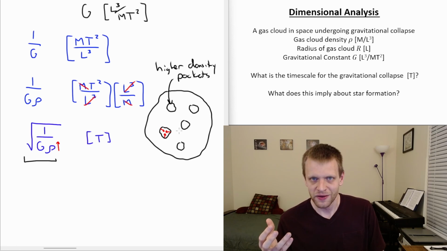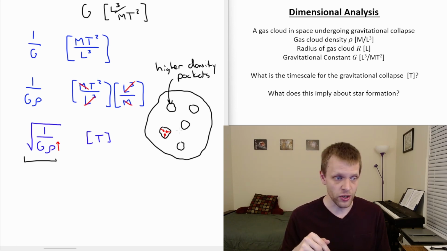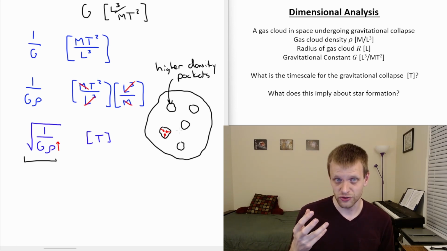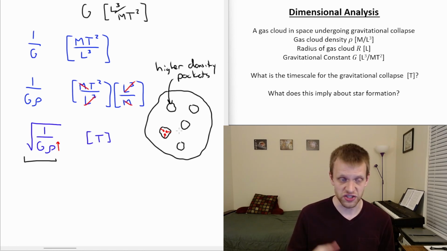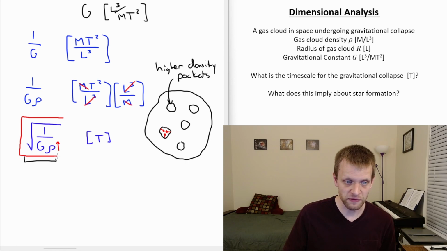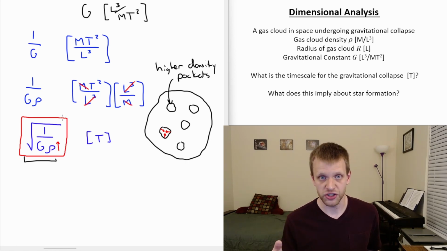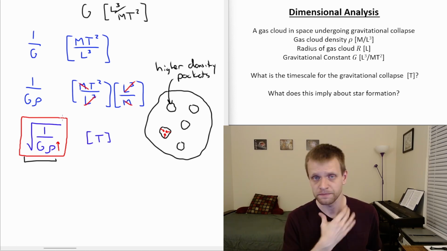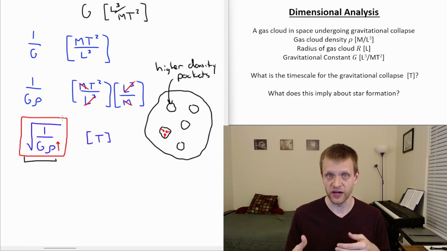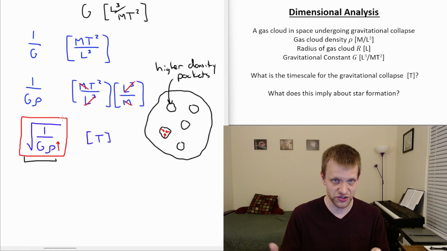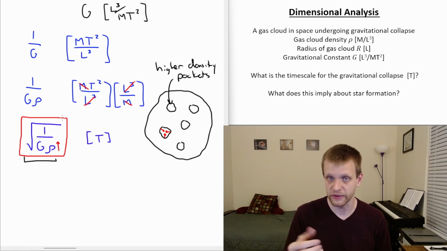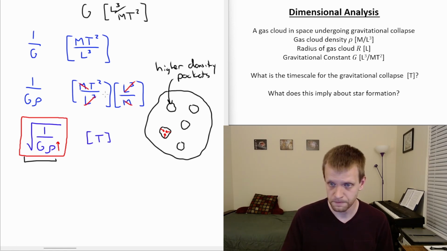But again, one of the points that I want to make for this video is that even with this, just looking at the units of these quantities, the dimensions of these quantities, we can start to figure out some of the physics that's going on under the hood, albeit in a very, very approximate way. And again, we should try to find ways of verifying and testing all of these combinations of units that I'm presenting here. Okay.